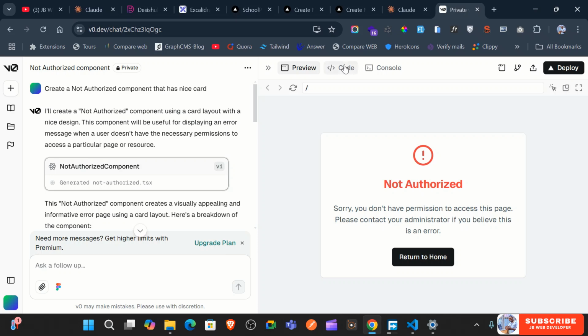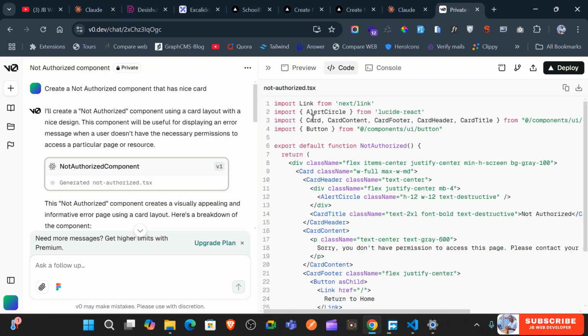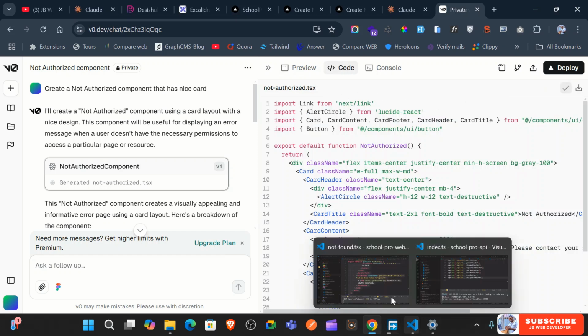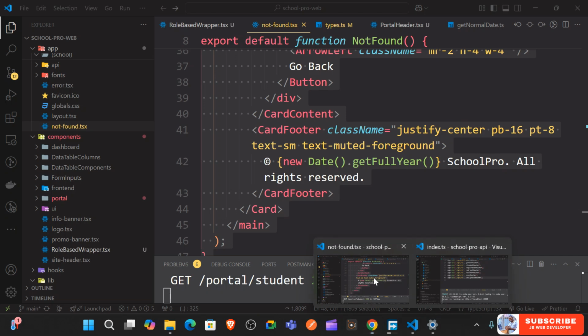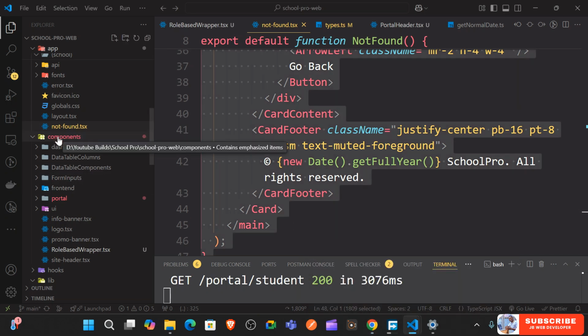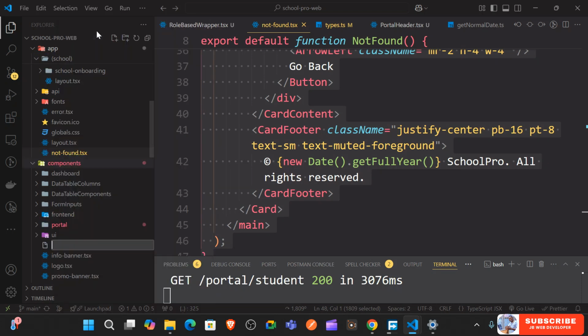Yeah, I'm just going to go ahead and get this not authorized .tsx. Just come here to components and let's go ahead and create not authorized .tsx.